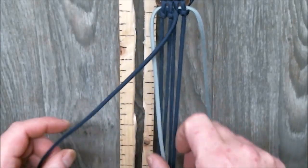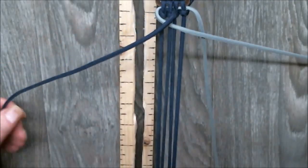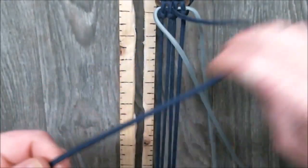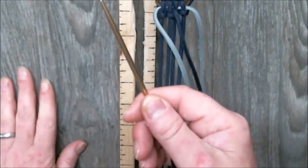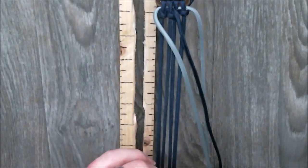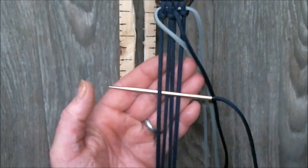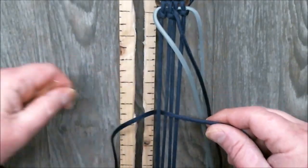But okay, like I said, we're going to do this again. We're going to take our accent piece on this side and bring it across. All right, now we're going to take our main working end and find the end of this. There's the end of it. Now, all I'm going to do in this first slot is go down through that first slot, down through the first slot, and under and out this direction.